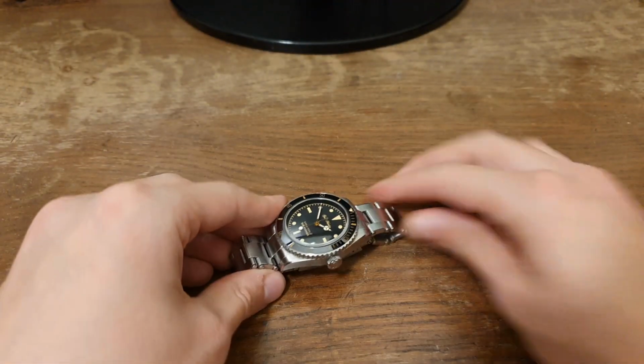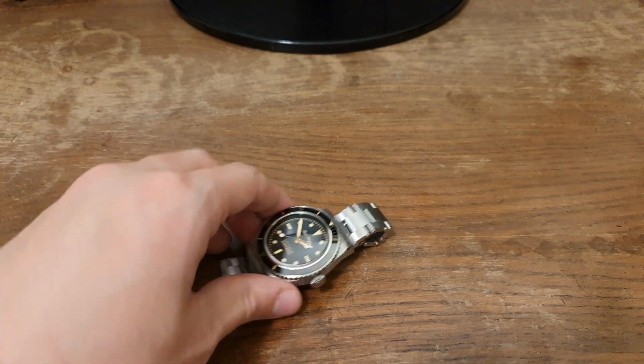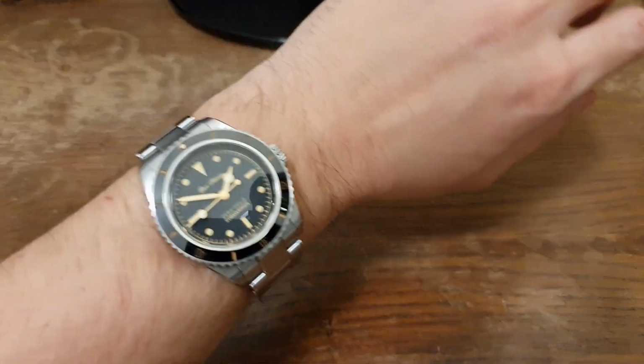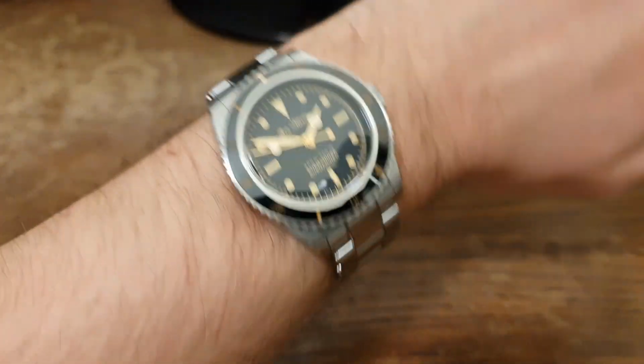And the last thing I want to show you is how this watch looks on my wrist. So for reference, I have a 17 centimeter wrist circumference, or 6.34 inches, or 6 3/4, sorry, inches. And this is it on my wrist. In my opinion, I think this looks very, very nice on my wrist. And yes, that's pretty much it with regards to the vintage diver.